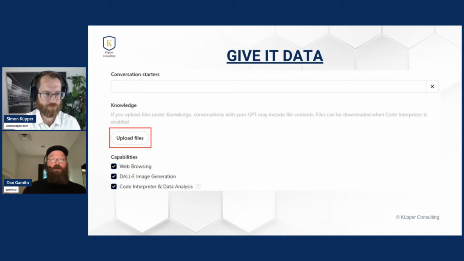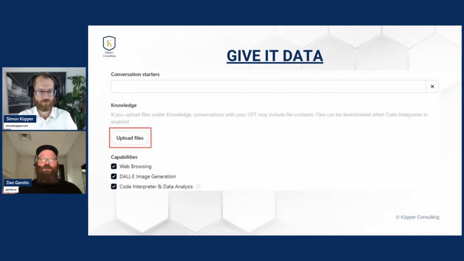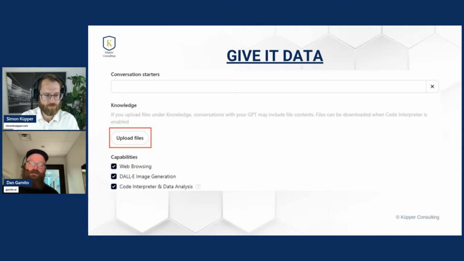And I used ChatGPT to OCR these documents and then to turn them into new PDFs, which I then fed into the knowledge base. What's cool about this is if you work in corporate or any kind of enterprise, you know exactly what I'm talking about, where you have documents that are floating around that are just ancient and unreadable. But these systems are so excellent that they can parse a lot of data out of old documents, especially old scans that you've been ignoring for a long time and you wish you had in a digital format. ChatGPT can help you with that, and then you can use it as the knowledge base for your custom GPT.